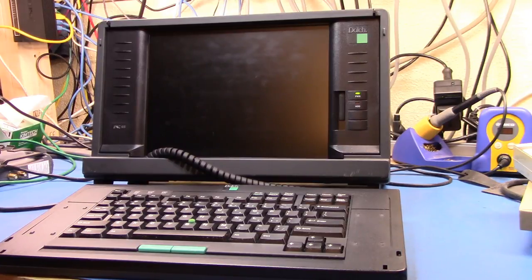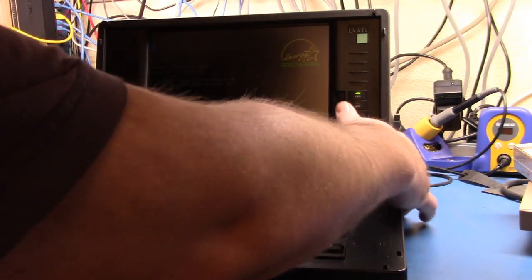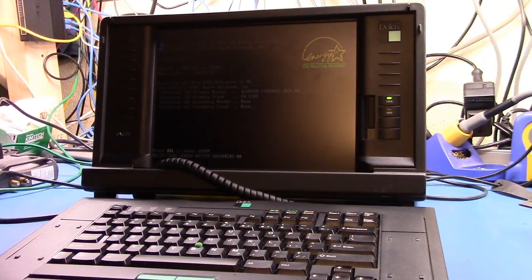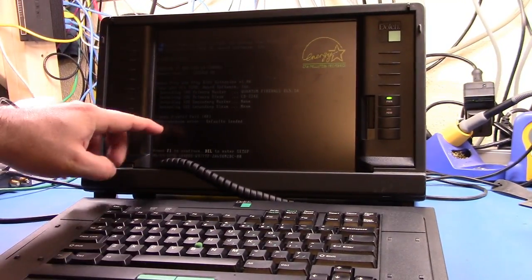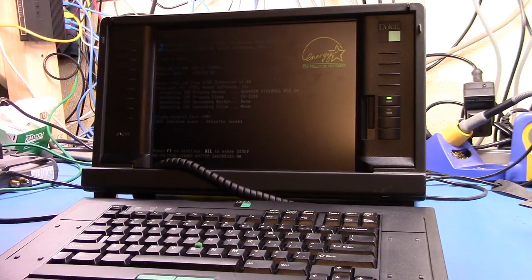Now I know this boot because it was on auction as a working machine. Let me turn this off and see if that makes it easier for the camera to see the screen. But you can see that it's booting. We have a checksum error, which I saw in the floppy disk file. Checksum error is probably because the little battery on the motherboard has died. So we will have to replace that.